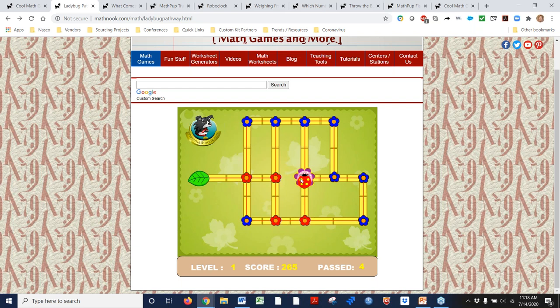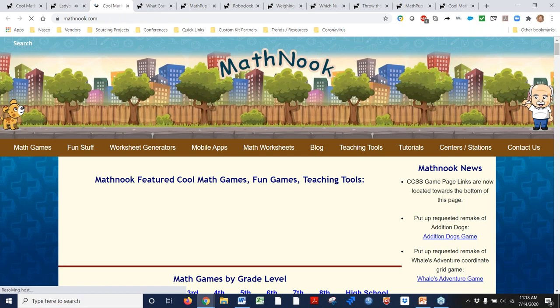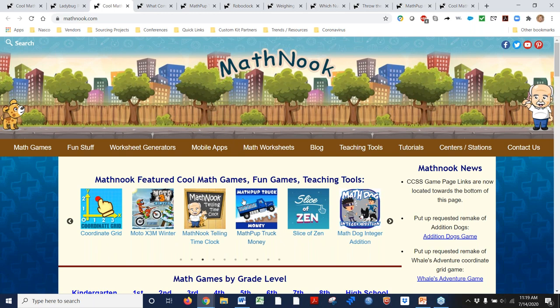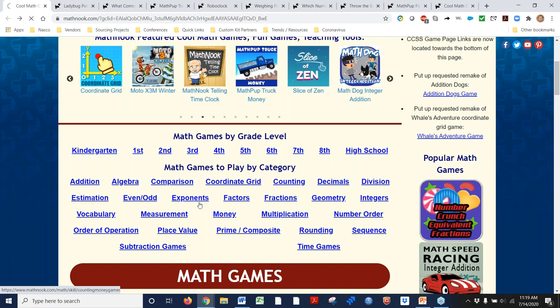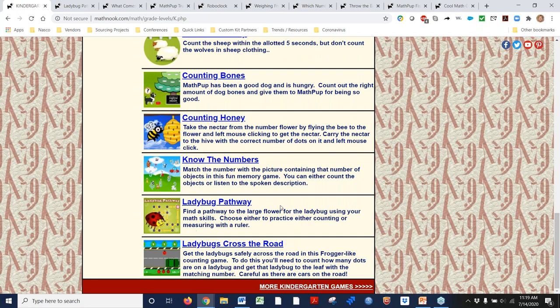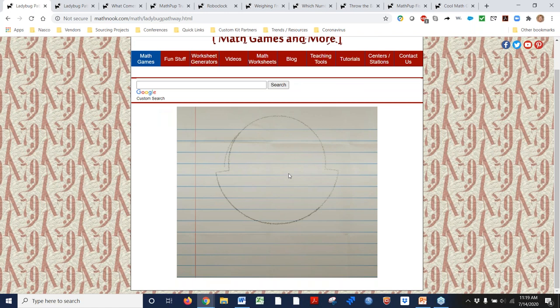So then if you go back into the game as well, notice this is one of the errors that I don't like: if you're done with the game and you click it, it jumps you automatically out of the game. So even though you send the students the link to it, it does push you back out of the game. So if we go back into the kindergarten level, we'd have to go right back down into the actual game, again, counting the Ladybug's Pathway, just to be able to start this up again. So this is something just to be aware of whenever using free content.